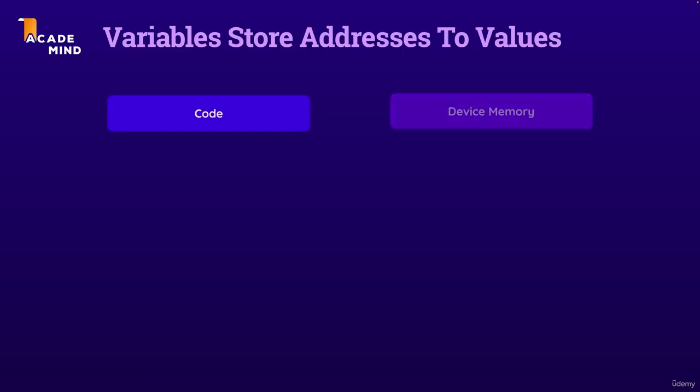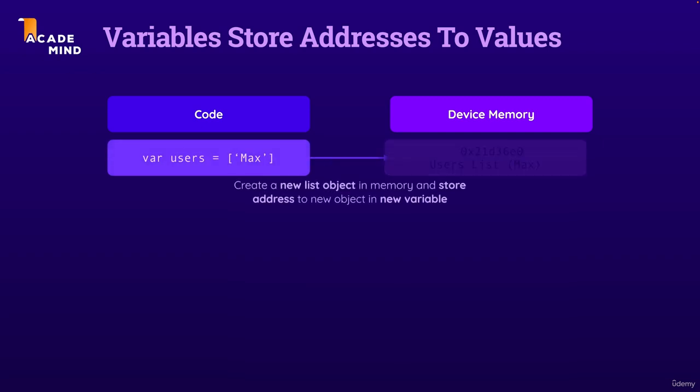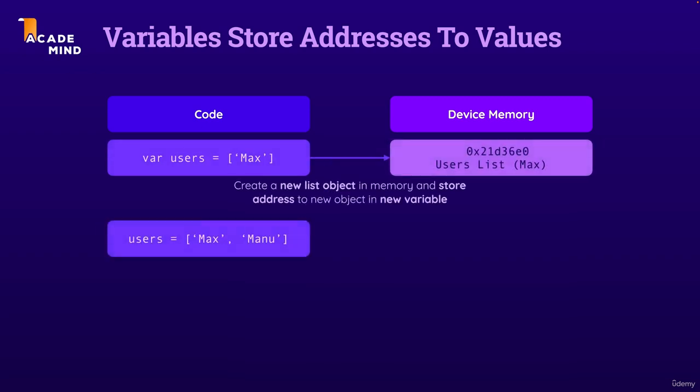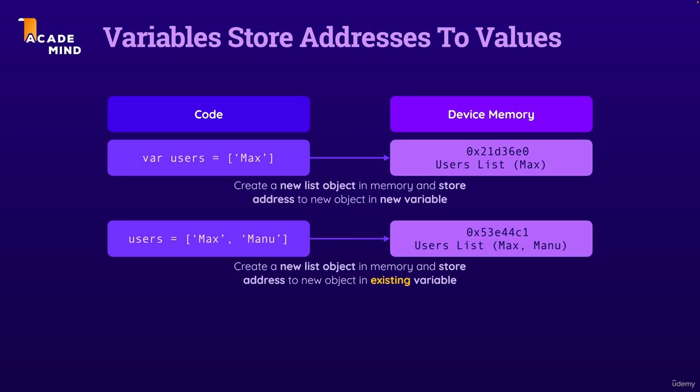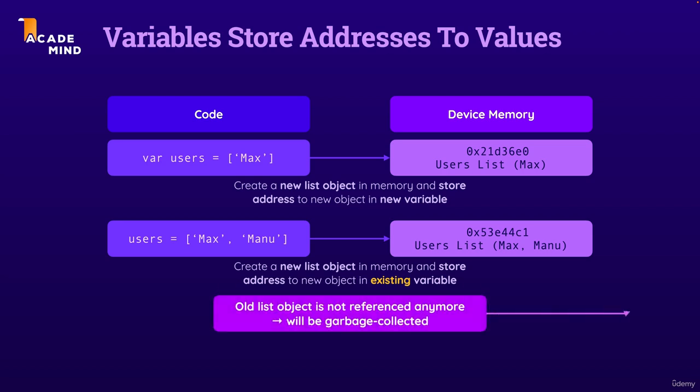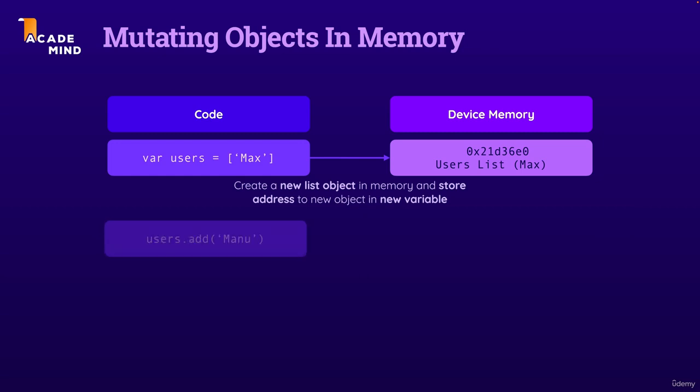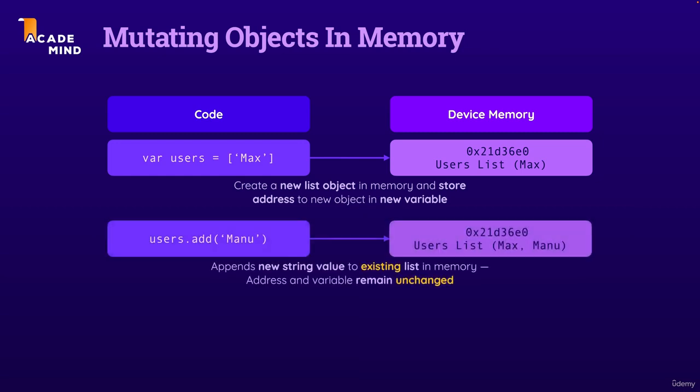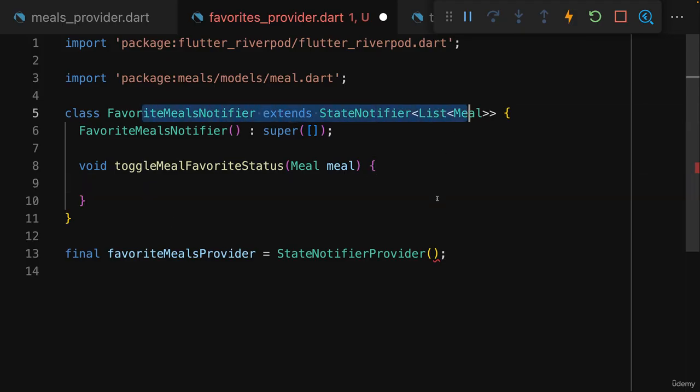And you might recall from earlier in the course that in the end, when you create objects, those objects are stored in memory, and they can be replaced with new objects which have a new address in memory, in which case the old object, if it's not used anywhere else, would get deleted. But you can also edit an existing object in memory so that the address stays the same, and you manipulate that existing object in memory instead of replacing it or instead of adding a new one. And this approach is not allowed when using StateNotifier.